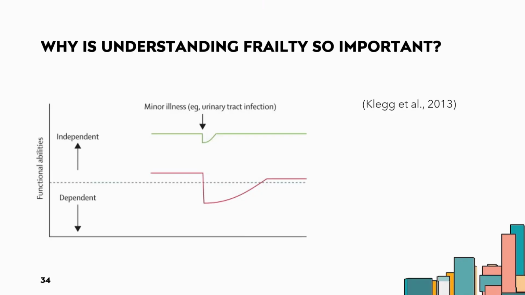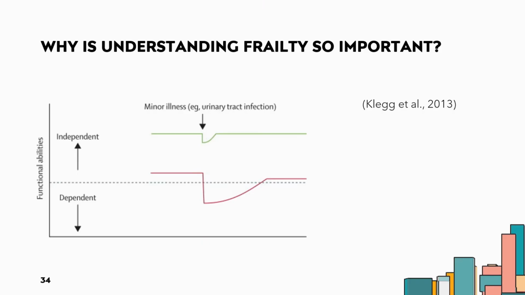So the question is, why is it so important for us to identify frailty? As family physicians, why is it so important for us to teach our residents how to identify frailty? It's because how we treat the patient changes depending on where they fall in terms of their frailty. So think about the fact that your 30-year-old patient is the green line. So they're very independent with their function. They get a minor hiccup like a UTI, and they might not feel well for a couple of days, but they bounce back and they get back to exactly the same level of function.